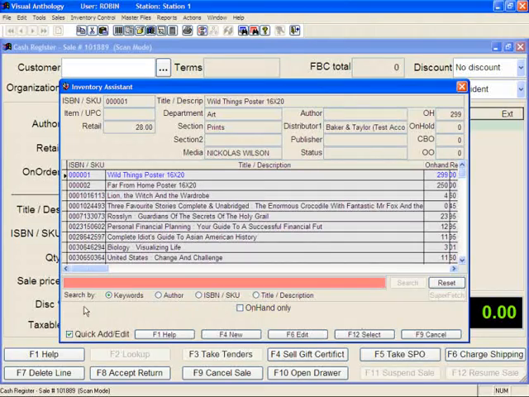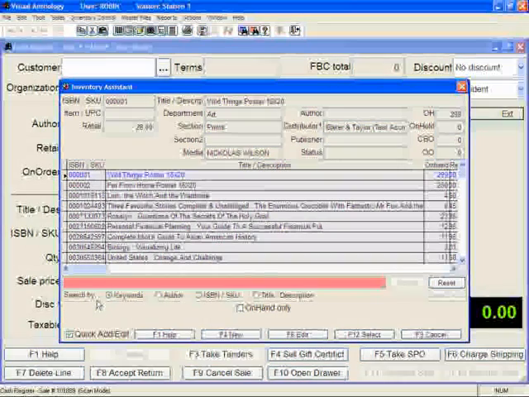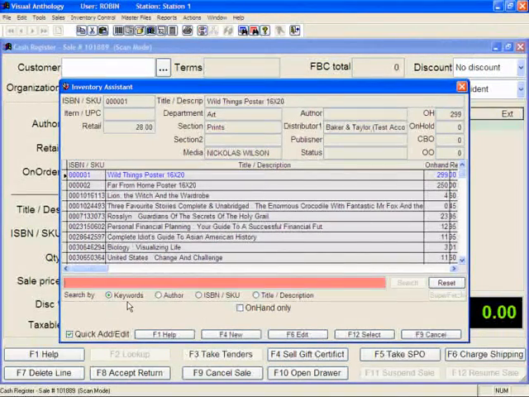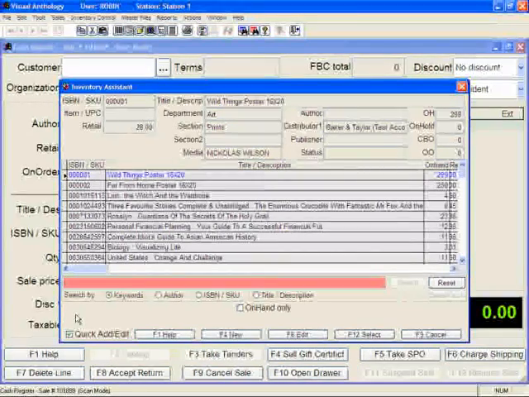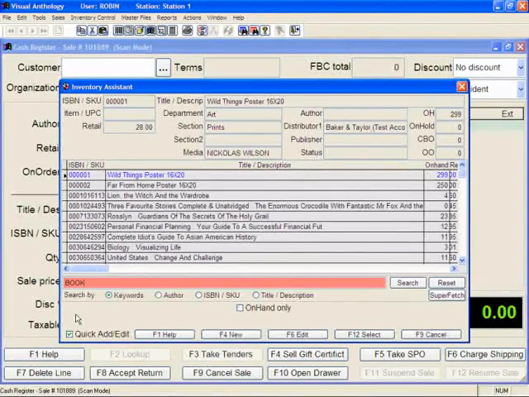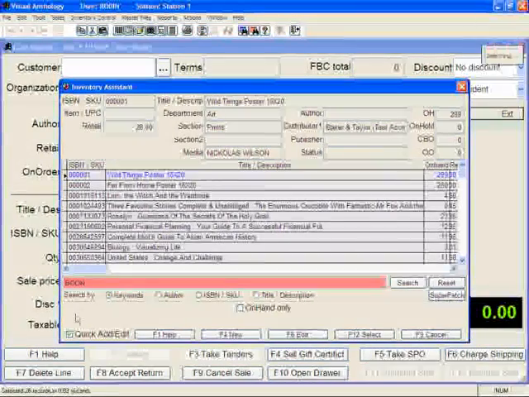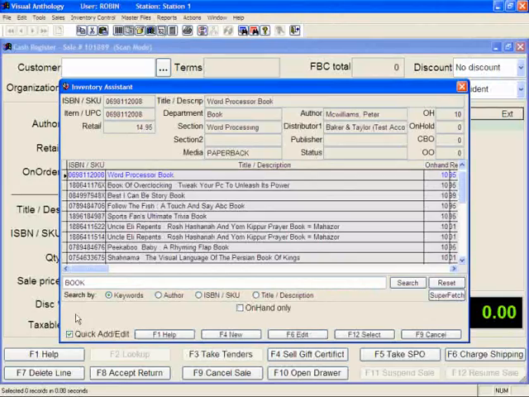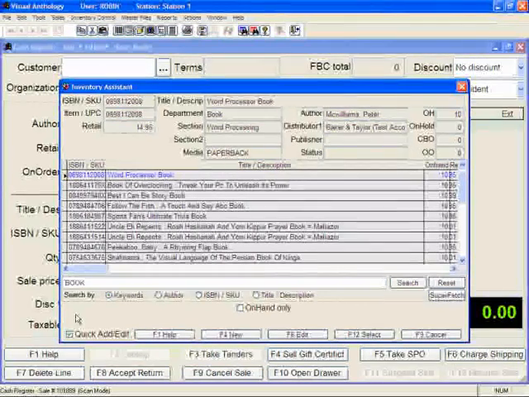We begin by selecting our search by method. I'm going to go ahead and leave it keywords and then type in my search criteria up here. Let's say I'm looking for book thief. Let me start by entering in a keyword of the title. So I've typed in the word book, and now I can hit enter off the keyboard. But as I can see, that has given me a lot of responses. Book is pretty general, so you might want to add another keyword to narrow down the records, because remember, that's what search is doing.